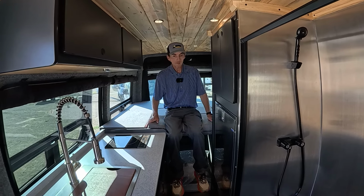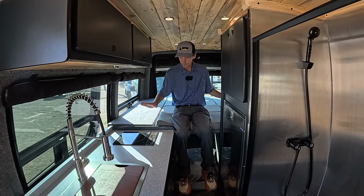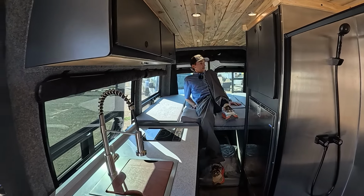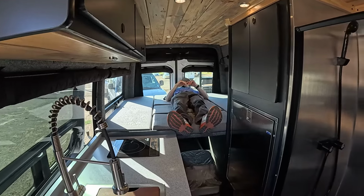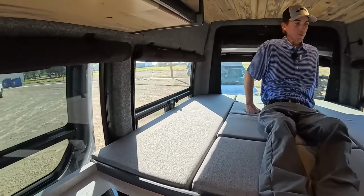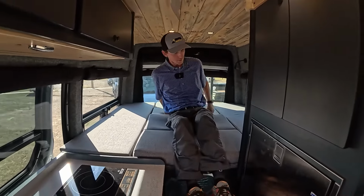So some of that, I don't want to be moving the seat up and down. I don't want to be taking the dinette up and down. This one, simple, easy. It's a very large bed because it's side to side. I mean, I know I can sleep long ways very easily, and I'm pretty sure I could sleep sideways. So easy two-person bed, probably could be two-person and a kid bed if you have that kid that wants to sleep closer to mom and dad, the younger kid.